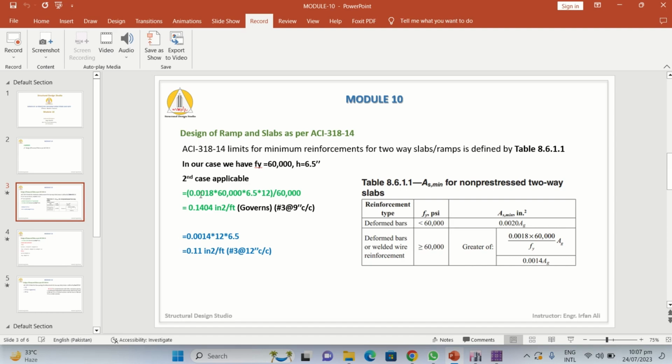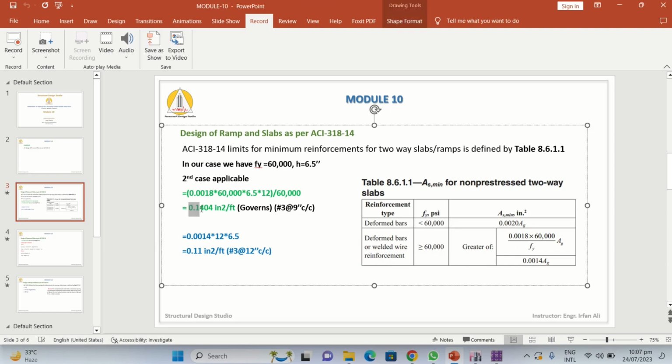This 60 will cancel each other, and you will get the value of 0.1404 square inch per foot. From this it is number 3 at 9 inches center to center. This is the minimum reinforcement.